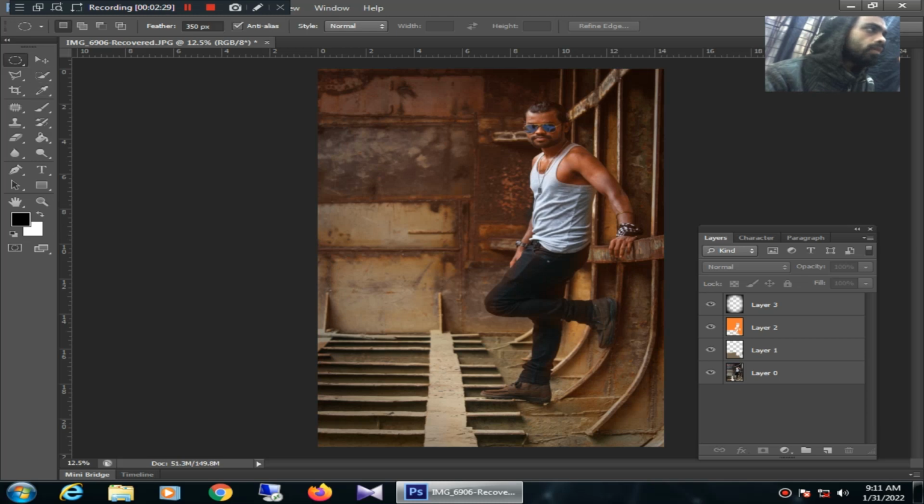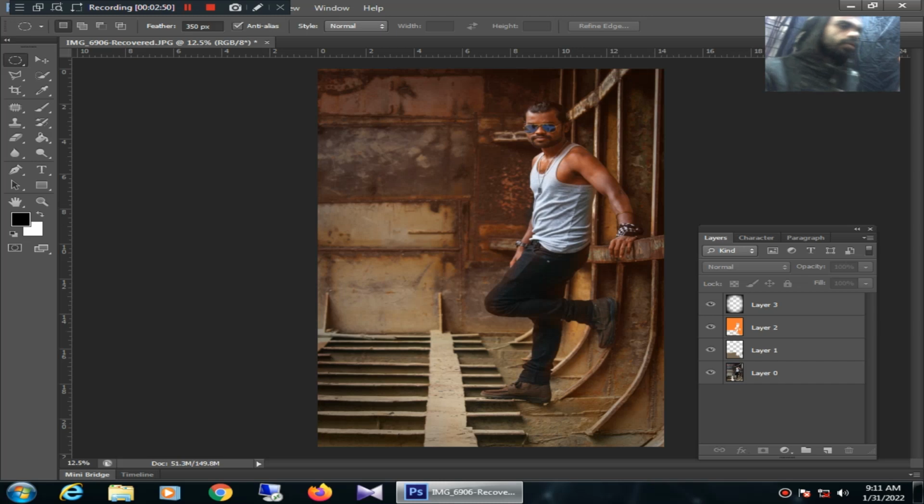So if you think this black area needs to be moved more, then I hit delete again, or more, hit delete. That's fine.